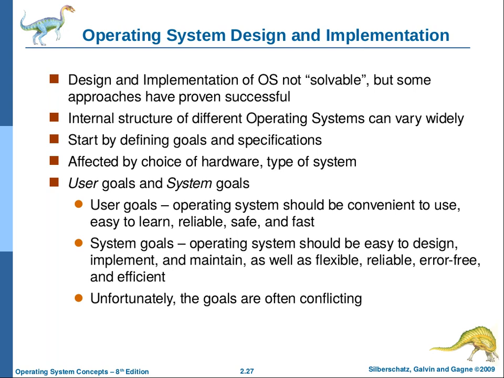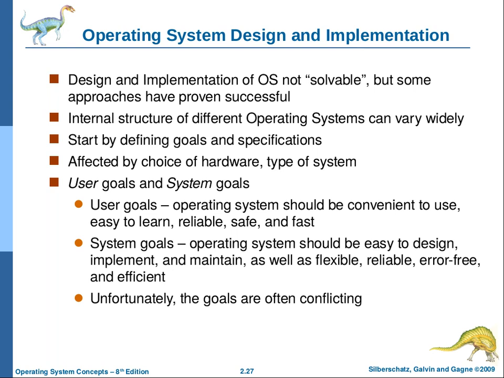This first statement is kind of misleading. Design implementation of OS is not solvable. Well, it's kind of contradictory since we have something running nowadays. Really what it's trying to tell you is, one, it's hard, and two, we operating system programmers never guarantee that our OS is the most optimal implementation. There's always ways to improve your code. Hopefully you've realized most programs are like that. Internal structure can differ on operating systems a whole lot.